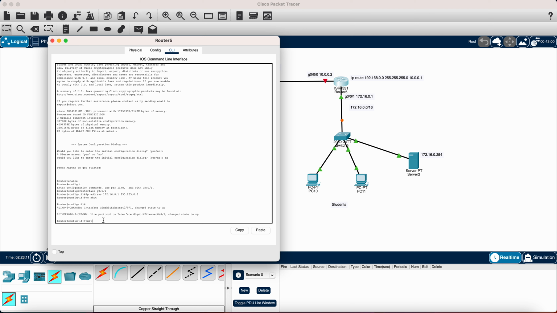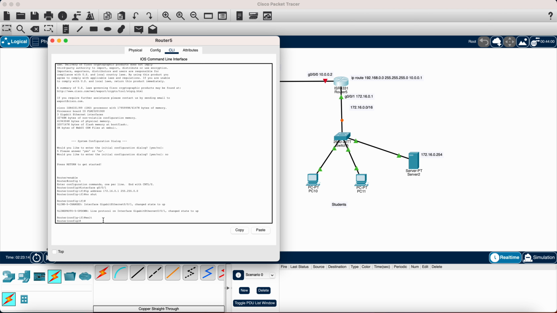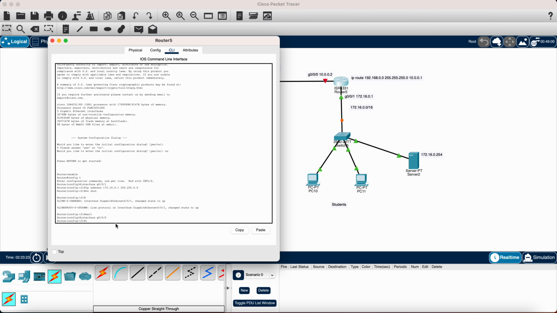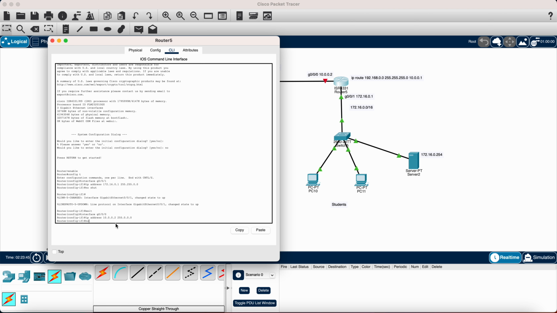Right. G0/0. IP address is 10.0.0.2 and it's 255.0.0.0 and we say no shut.